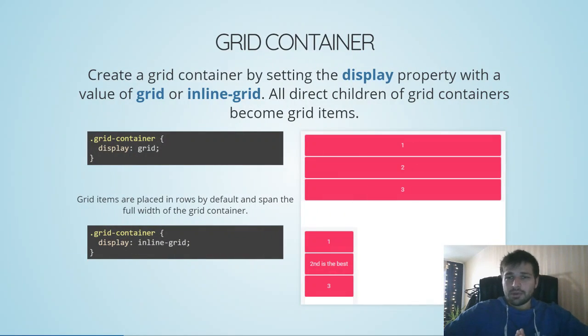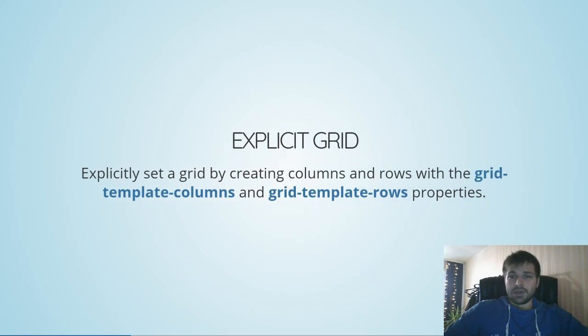A quick example: if you want to create a grid container, you have a new value for the display property called grid or inline-grid, depending. And you'll notice that in comparison to flexbox, which by default aligns items in columns, if you just drop in display grid, it sets all of the items in rows. So now we're going to start defining a grid.